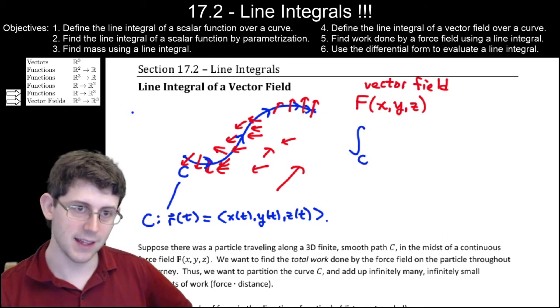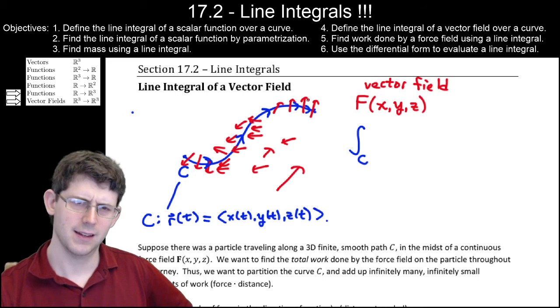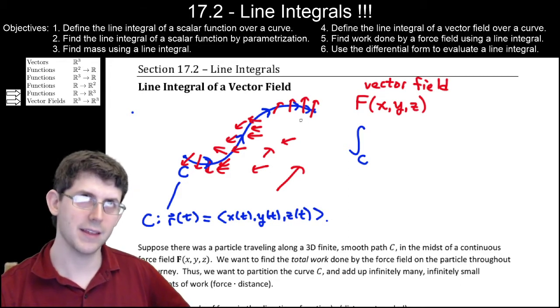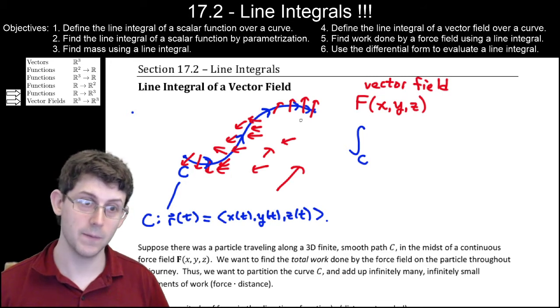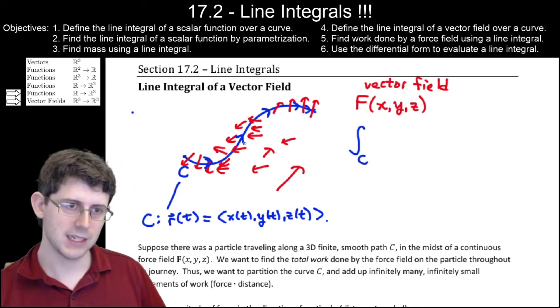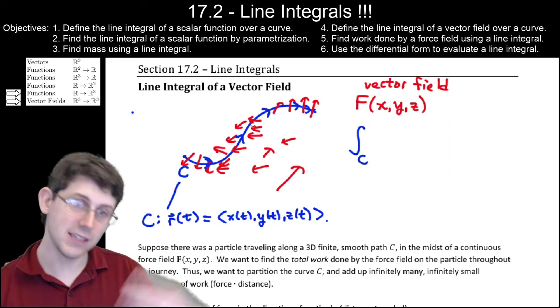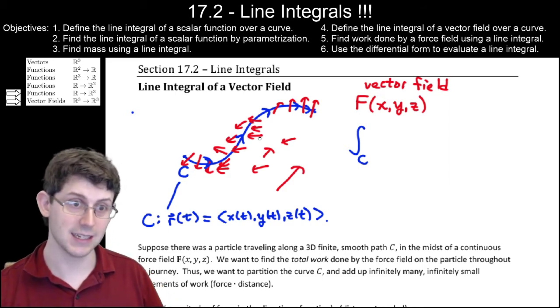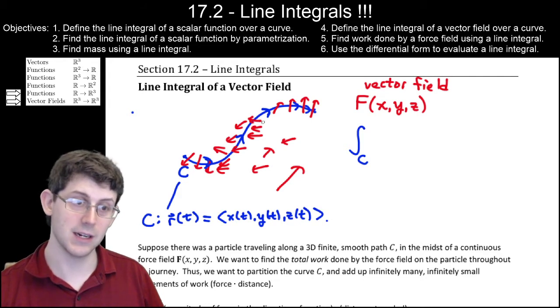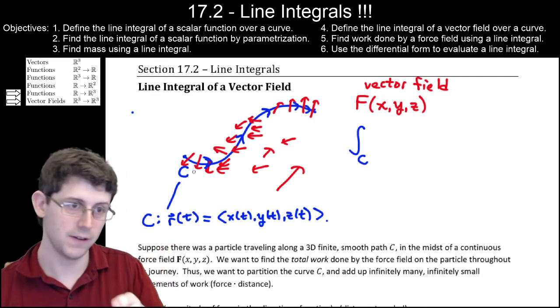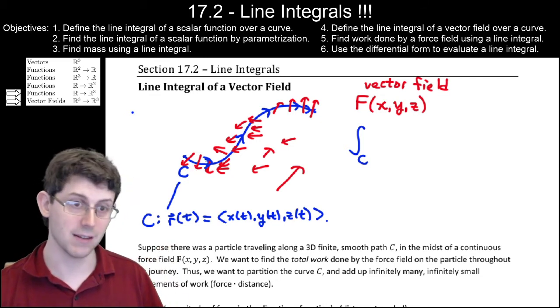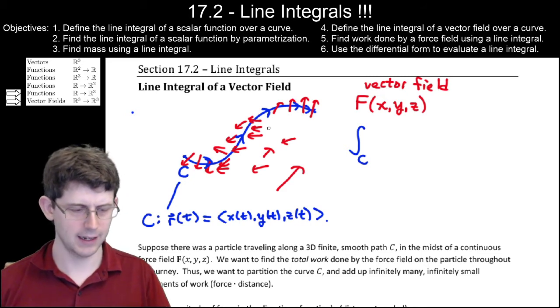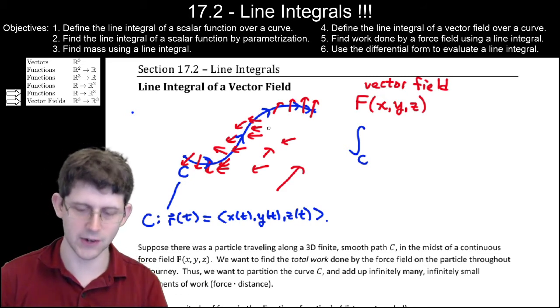The answer is that at this point in your trip, the vector field is doing neither. It's orthogonal to your path. So in this kind of situation, we want the contribution of the vector field to be 0. In this area, we would say, well, it's not entirely in your face, but it's partially in your face. So we want to say that the vector field is working against you here. And over here, where the vector field is normal to your curve, we say that the vector field is not contributing either way. How do we get a vector and another vector to give us 0 when they're orthogonal?